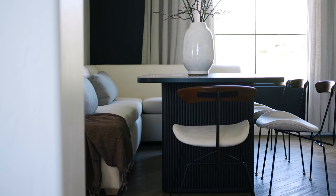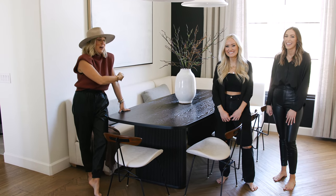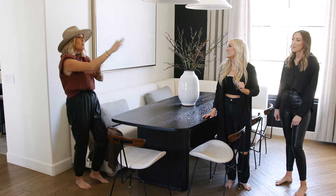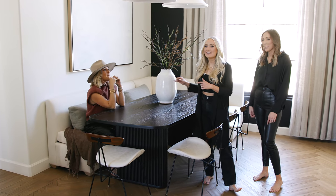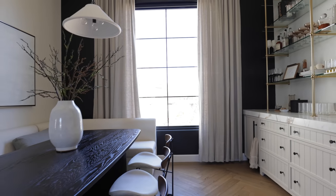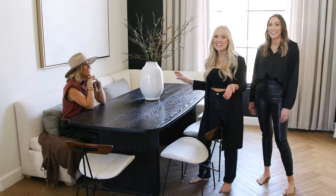Before we move on to the kitchen, which I know you're waiting for, I'm sure you're talking back there about this white banquette, because I know you're all thinking the wine, the food, it's going to spill. We had this custom made and it is a linen blend performance fabric, also extra Scotchgarded. So basically you can puke on it, rub your face on it, drink too much, spill red wine on it and it's good.